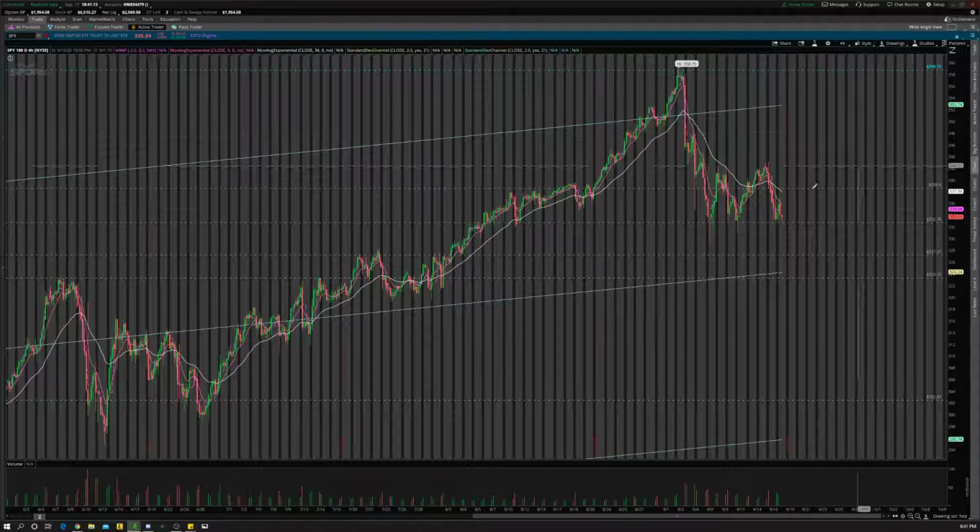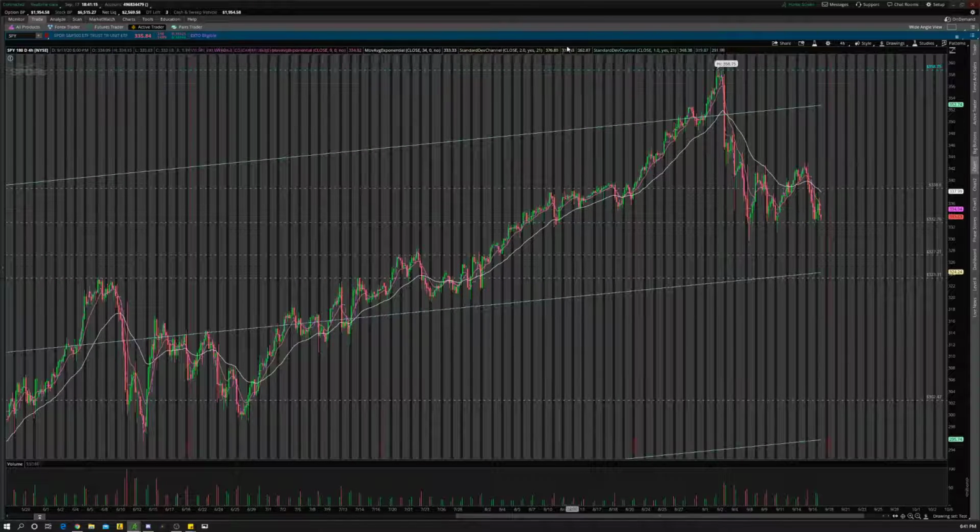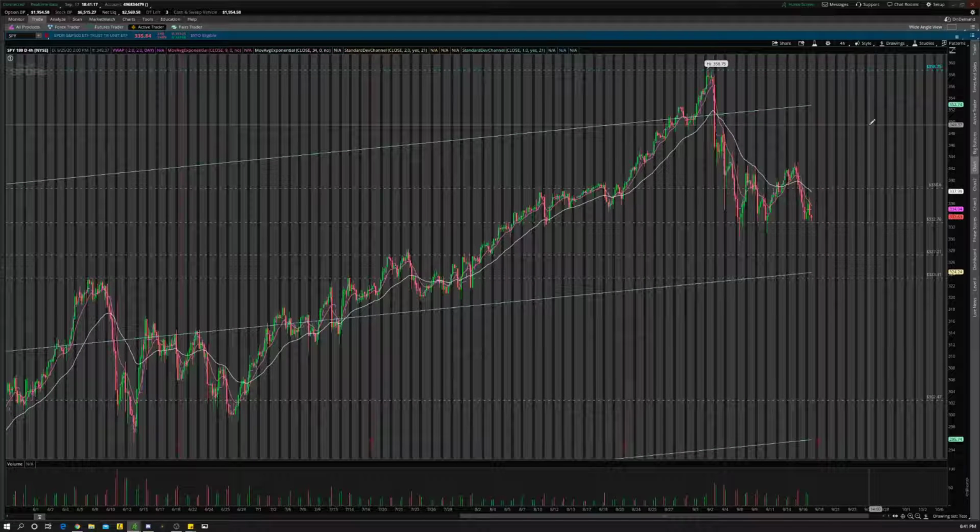Excuse me. 4-hour chart. Love the 4-hour. It's very, very useful, in my opinion. So I don't like doing them too close to each other. I just want to know rough areas. I don't need to know every one.